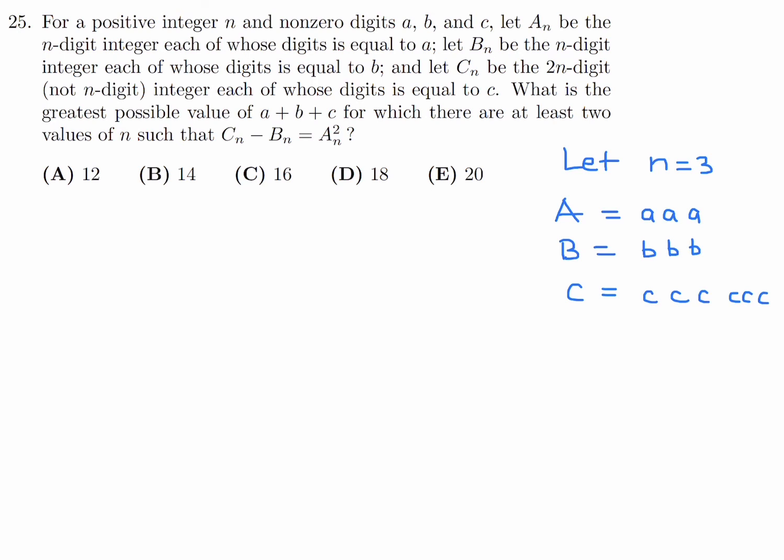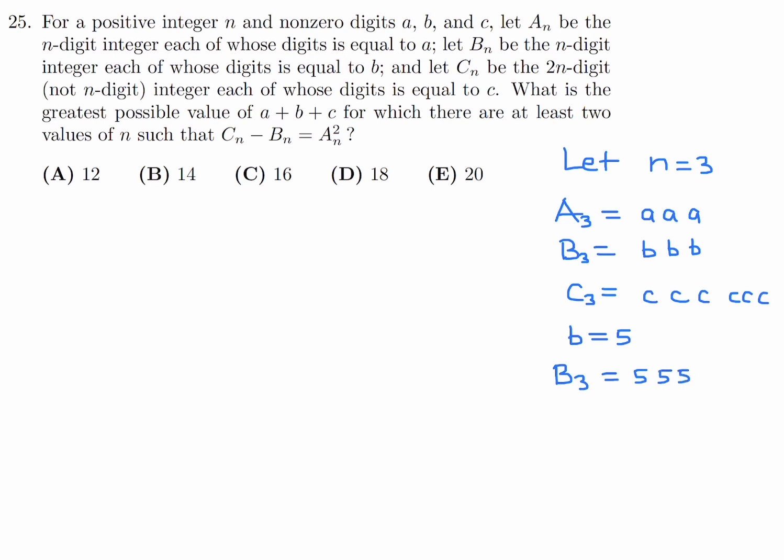And they're basically saying when you do that, this has got to hold true. So this is, of course, C3, B3, and A3. So they're saying that whatever happens, once you get these numbers, you plug them in, and this holds true for 2 values of n. So I'm just going to give you an example. Let's say b is equal to 5. Okay, this is just an example. That means b3 is 5, 5, 5, right?